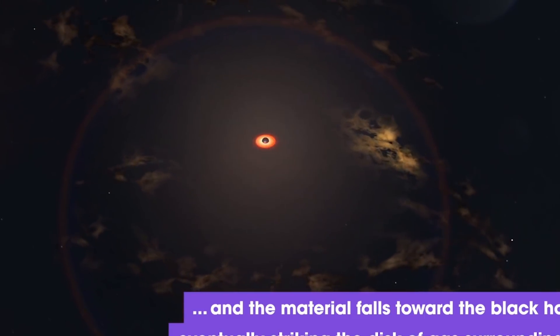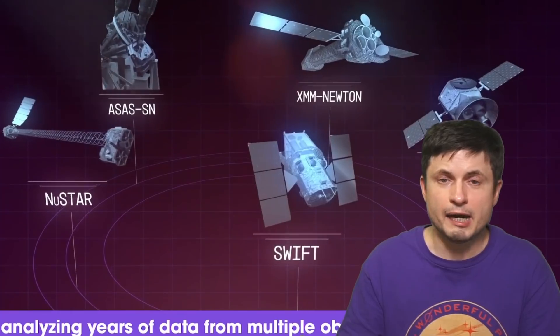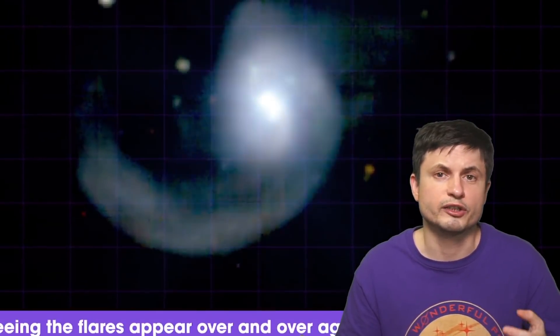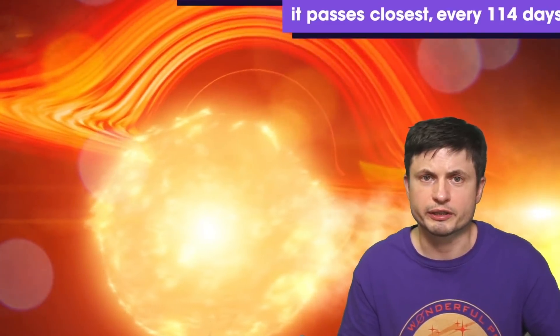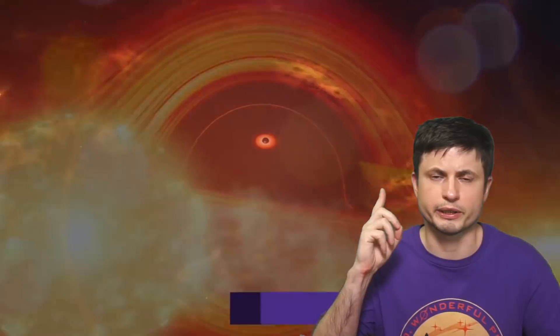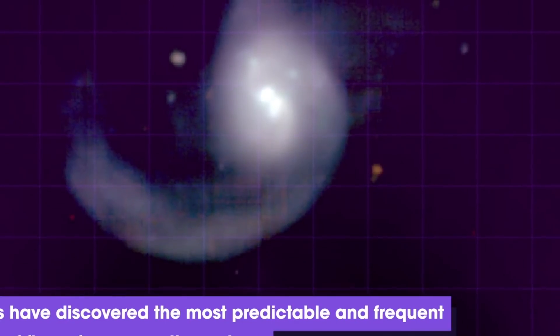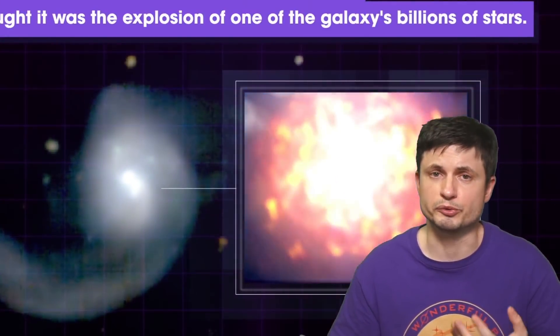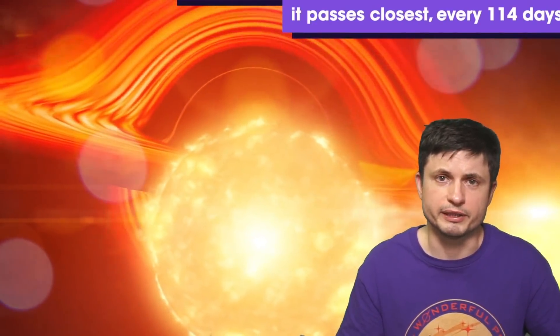The star has a very eccentric orbit where it occasionally approaches the black hole extremely closely, losing mass that falls in and produces the emissions. As of 2022, this particular event has been observed 20 different times, always approximately 114 days apart — exactly consistent with a previous video that predicted certain dates to confirm this. This galaxy is approximately 600 million light years away. This explains that certain galaxies absorb stars, and that some events we thought were supernovae might actually have been these stellar absorption events by black holes.